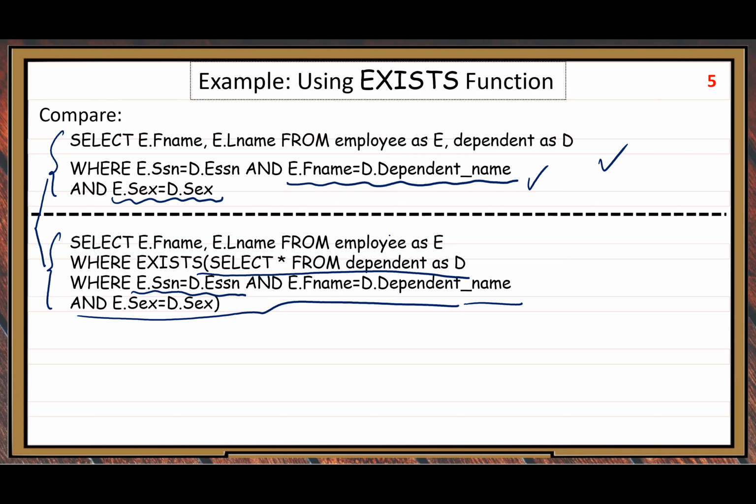But in the outer query, that employee only comes out once, because you go through the employee table from beginning to end, and each employee you only take once.